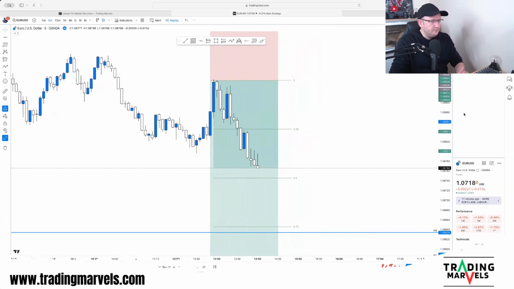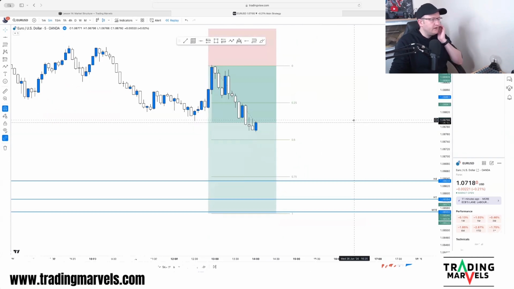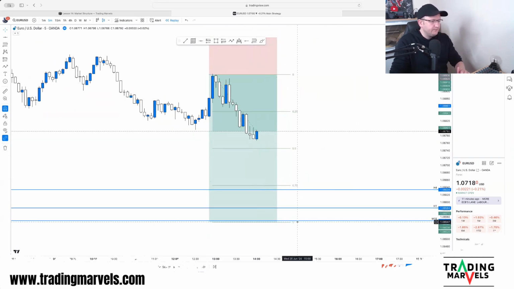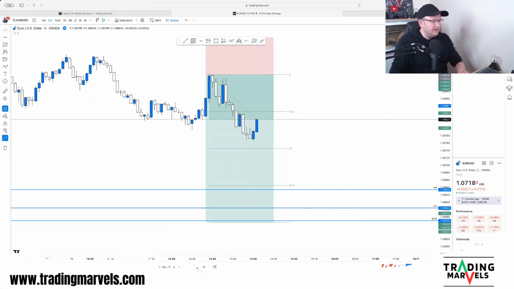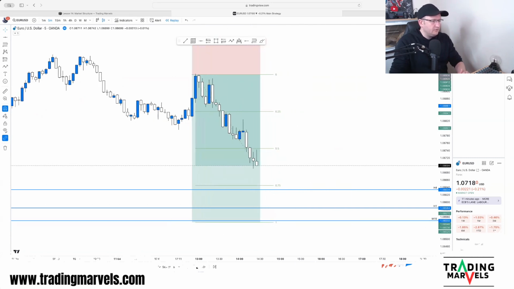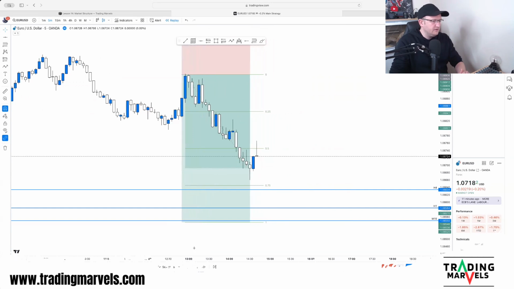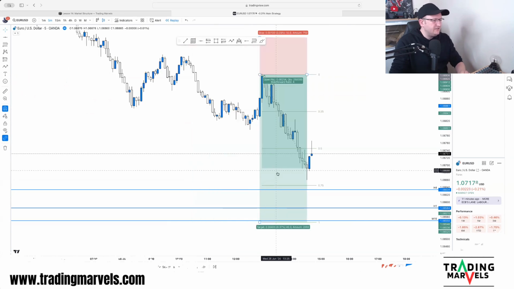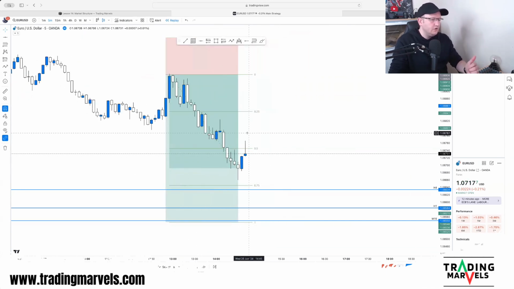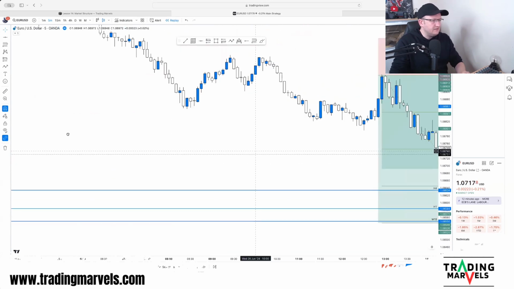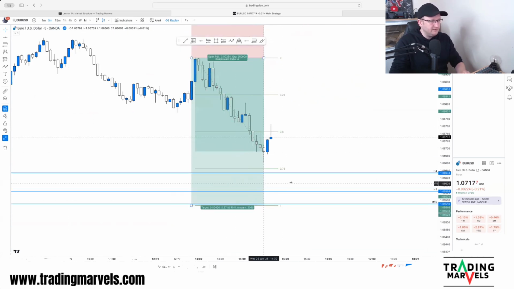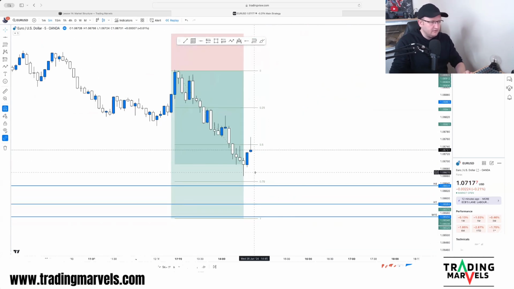But what you'll notice is the take profit I put in the app is all the way down here. It's the price all the way down, but price didn't reach all the way down to that level. And I got out around about here, I think. Maybe on this candle, in this blue candle. I started to see rejection in this area. It's probably because something else is going on over to the left-hand side of the screen on the chart somewhere. I can see this was an area that price is likely to reject, and I saw it start to reject, so I got out. So I didn't take the full take profit.